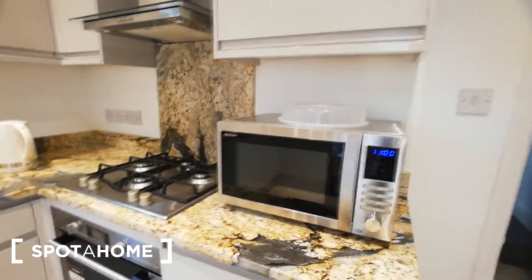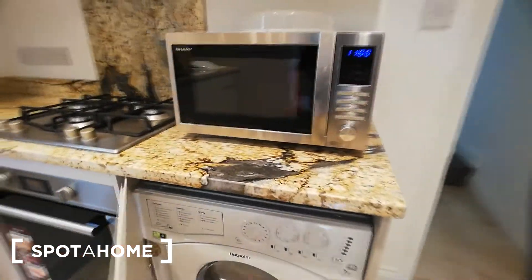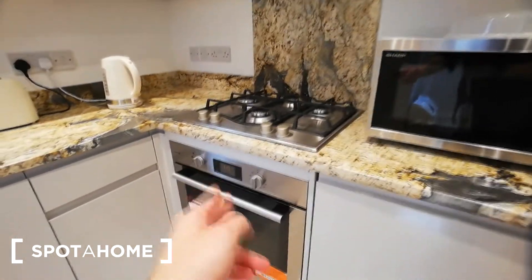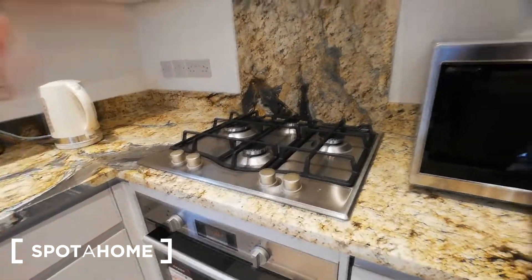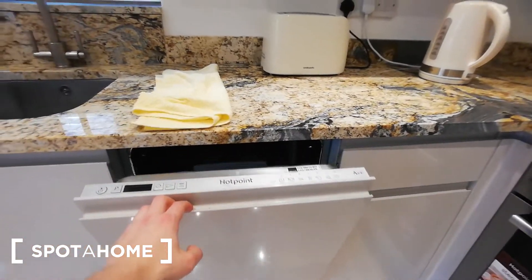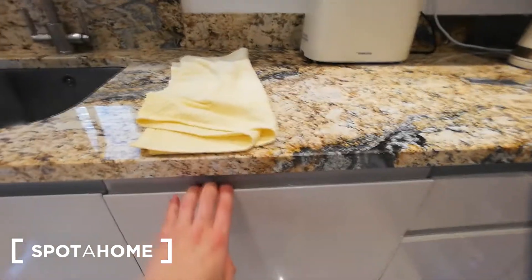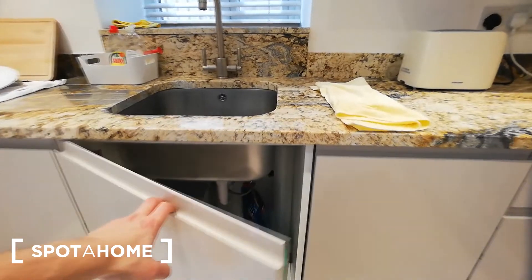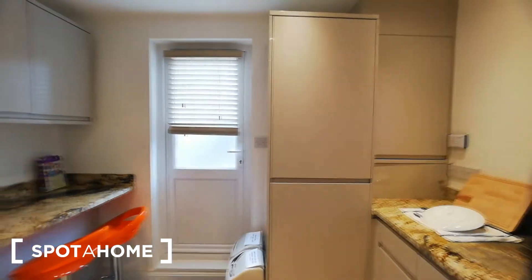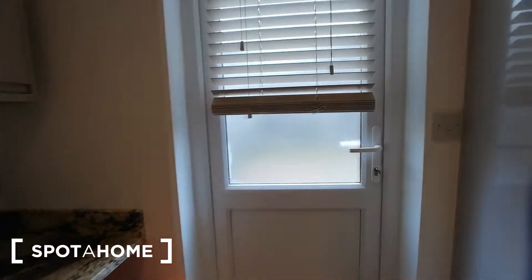This is the microwave, and here there is a hidden washing machine with a dryer. As you can see, you have an oven and a gas stove here, and another cupboard that also comes with a washing machine. And there's a big main refrigerator — the second one is in the living area.